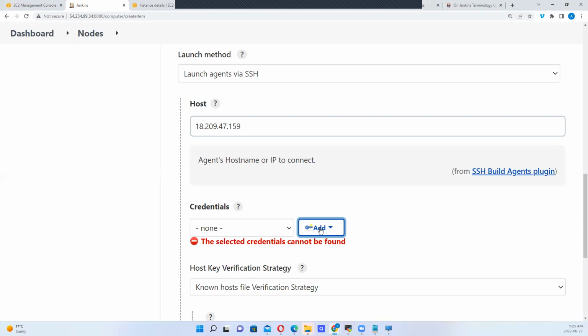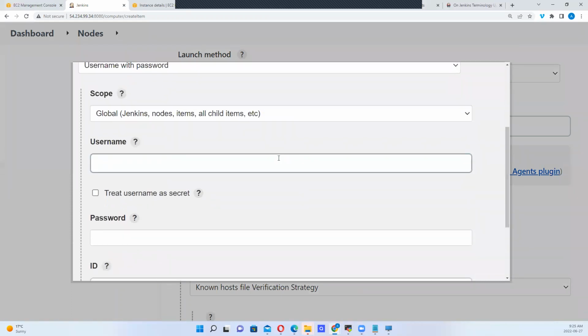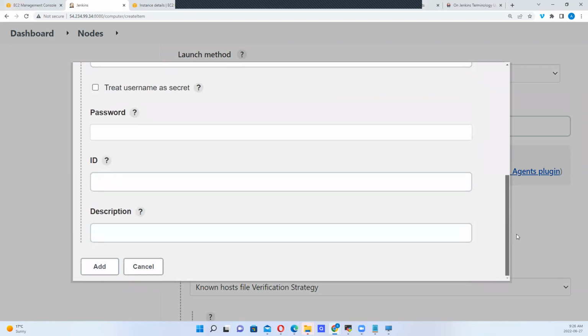So password won't work for me. But if I had a password, I could as well come down here and select username with password. Then I put the name, EC2-user or whatever name it is, could be Ademola, right? Then I put the password, right? So if there's password authentication already set up on MobaXterm, then that is possible. But right now, that is not possible.